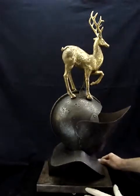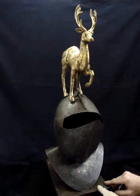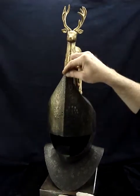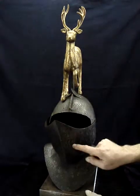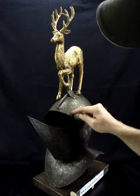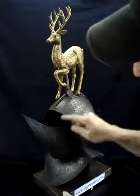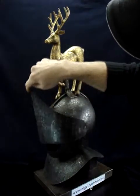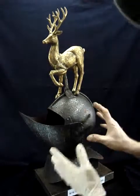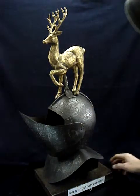Funerary helmets, as I've said, are quite rare, but this one is particularly rare because usually they have a barred visor. This has a ventail — it does articulate, but as I said, you could never wear it. It even has pierced breaths to imitate the Greenwich helmets of the day. They usually had a simple barred visor, but this has this beautifully exaggerated ventail. It's exaggerated because, remember, you're not meant to look at this helmet face on — you're meant to look at this helmet from probably 20 feet below, as you gazed up above the tomb.